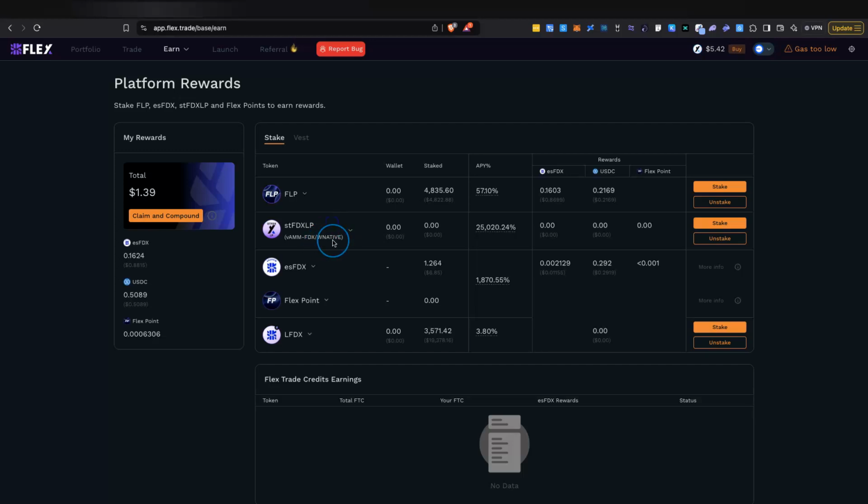So the wrapped native would be, in this case, the wrapped ETH. What you've actually got here is a pairing of FDX, this one, and the native coin of the base network. We're on Base. That's signified there. FDX and ETH, because that is the native coin on the Base network. It is ETH. So that's what that pair is. If we provide that, we get a representation of these two assets, and it's called staked FDXLP. Right, that's what that token is. It's the combination of those two.